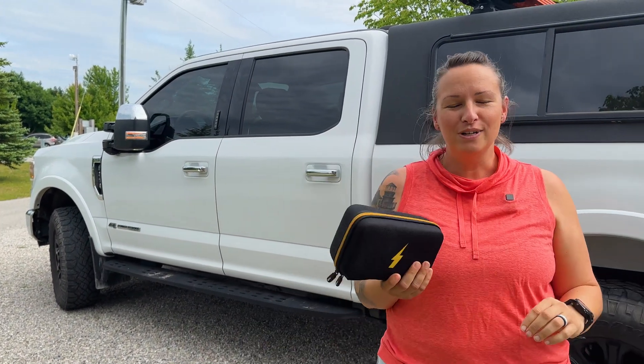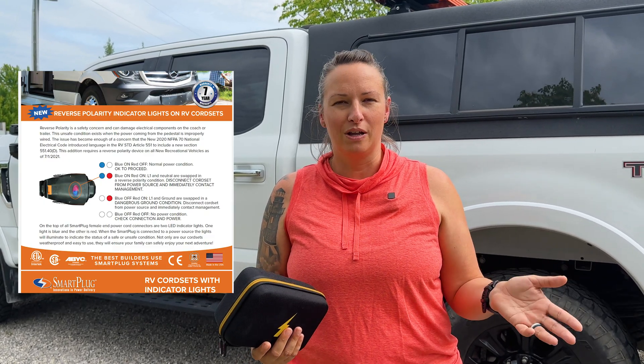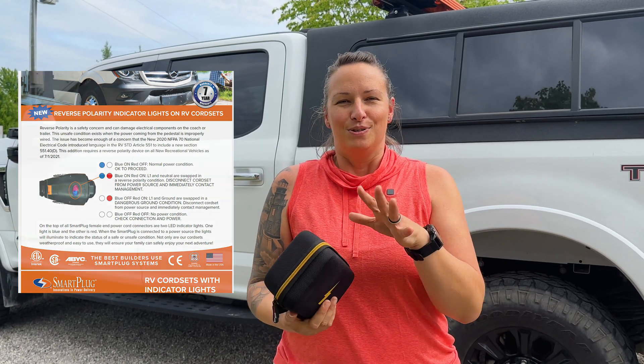I'm going to show you how super easy and quick it is to check your power. You might be wondering: I've got a surge protector or an onboard EMS — why not just rely on that? We actually do have an onboard electrical management system and also the smart cable from Airstream, which has indicator lights for things like reverse polarity. But it's a lot easier to use a multimeter that tells you exactly what's going on. It's easier to reproduce if you need to show campground staff or an electrician, and if something is really bad I don't have to hook my rig up to find out.